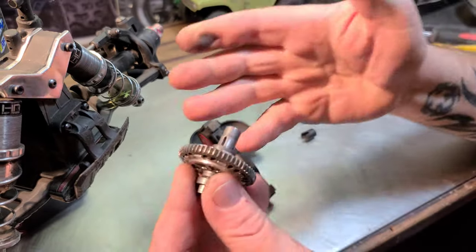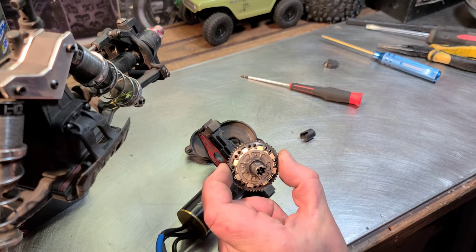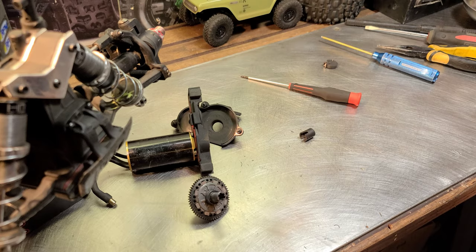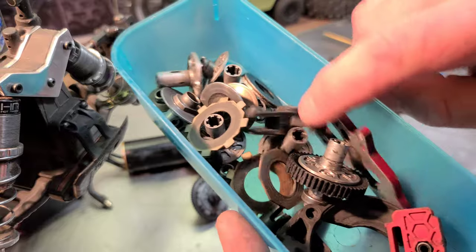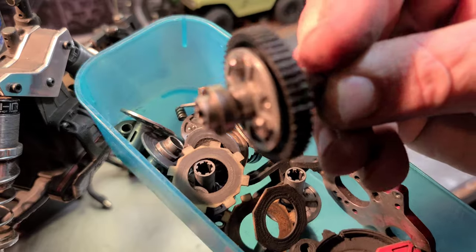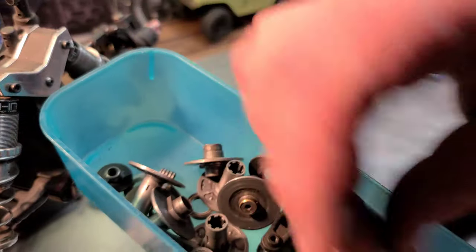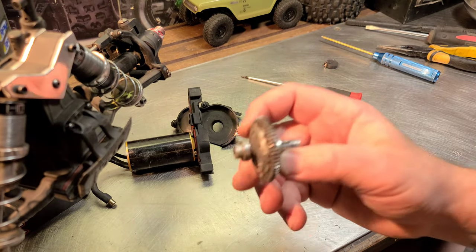Golly, man. Before I put these Hotracing slipper pads in this thing, I was having so much trouble with my slipper clutch. My hubs stripping out. I'm talking about, yeah. So look at this. This, if this gives you any idea of the trouble I've had. And this isn't even all of them. I've made a few spools like this, and I've used several of them up making these spools for speed runs. But look at this. Look. Spent a lot of money on hubs until I got these Hotracing clutch pads. And it solved the problem, y'all.